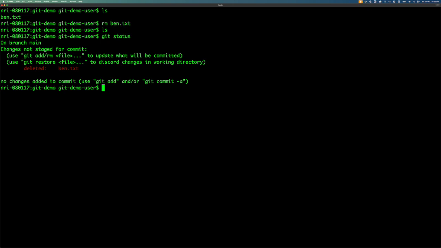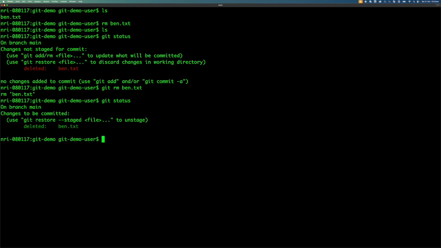Now it's giving you a series of commands that you can work on that deleted file. The one that we're interested in is git rm, so git remove. So if we say git rm ben.txt, it's now saying you're removing that from the history from this point, not from forever, but from this point. So now if we say git status, it's saying that this is the change to be committed and it is deleted. Now, interestingly enough, if you look up above there, how it says git add/remove file, the add and remove command will do the same thing on a deleted file.